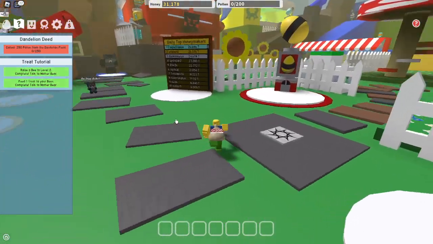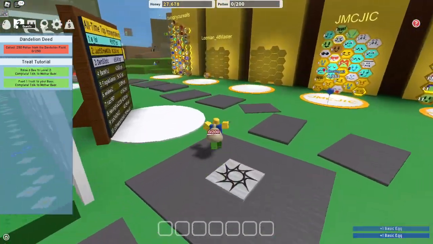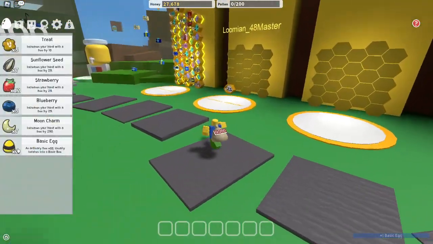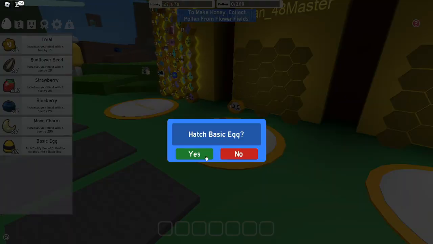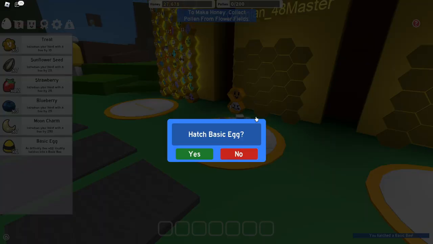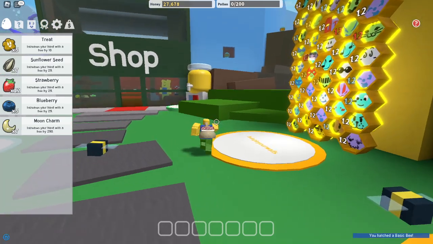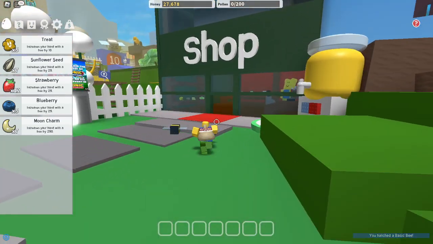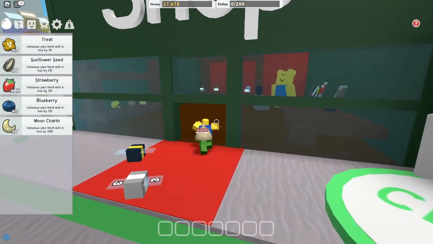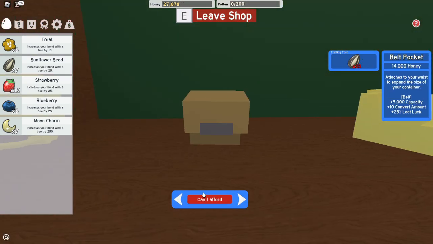Mother Bear's quest has been finished. We could probably buy, yep, another bee and another one. But let's save some of our money, because we might need it for later. Basic bee, and the other one is another basic bee. Maybe we could buy stuff here. Maybe some boots. Yep.